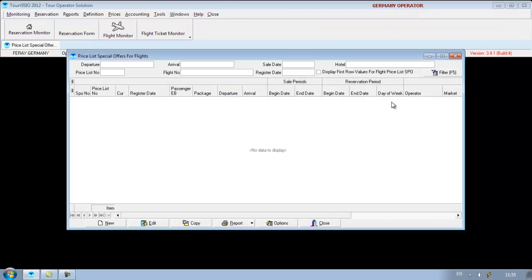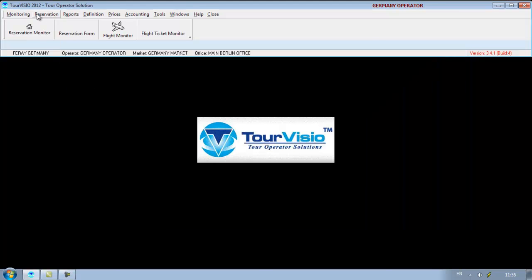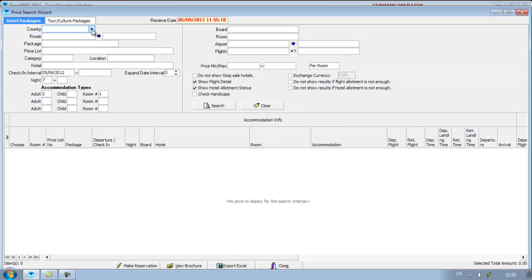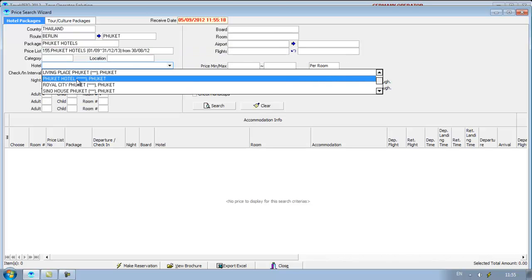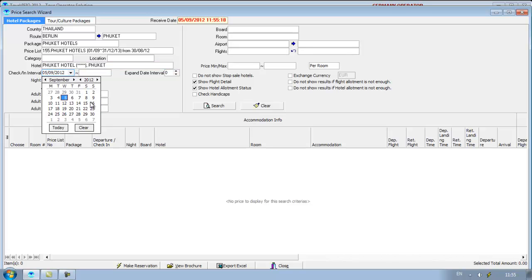We will close. Here we will see our new discount. You can see here for which destination, for which dates, and the rest. You can go to the price search wizard, choose Thailand again as a destination, our price list, our Phuket hotel, 16th of September.